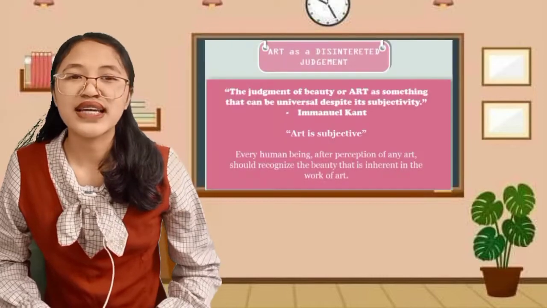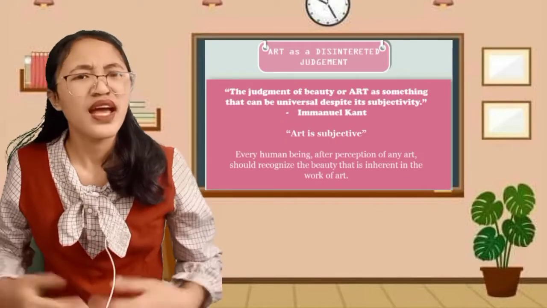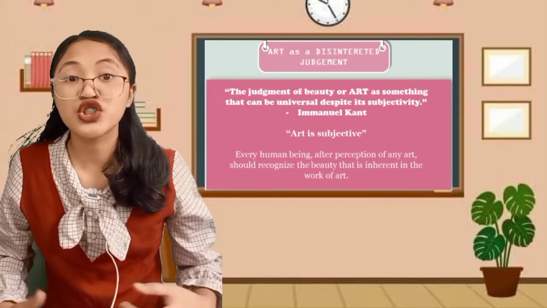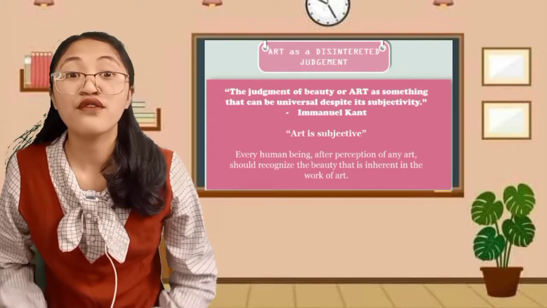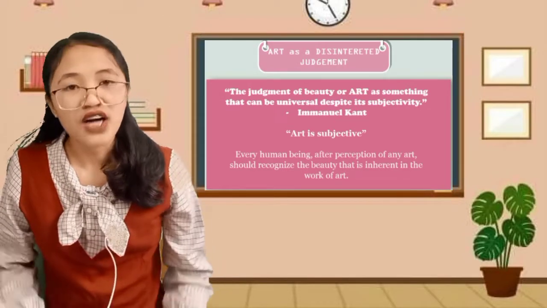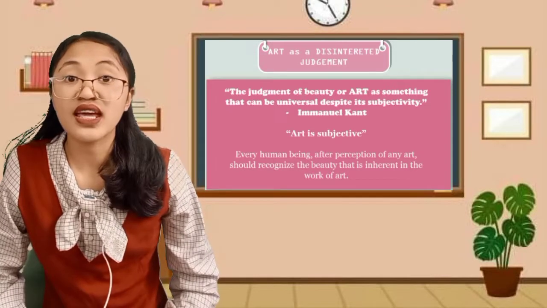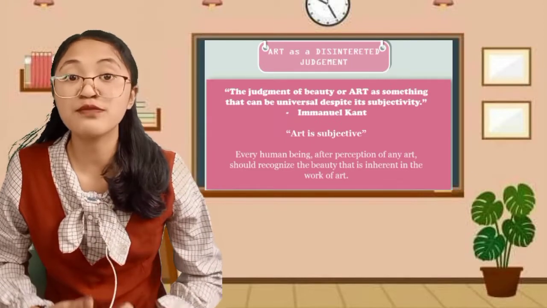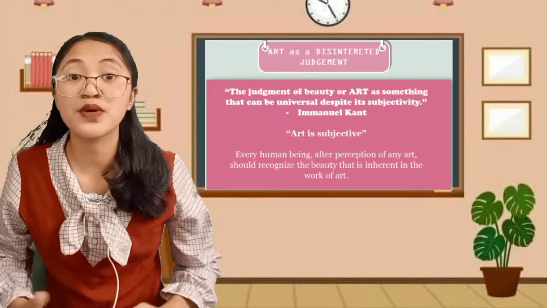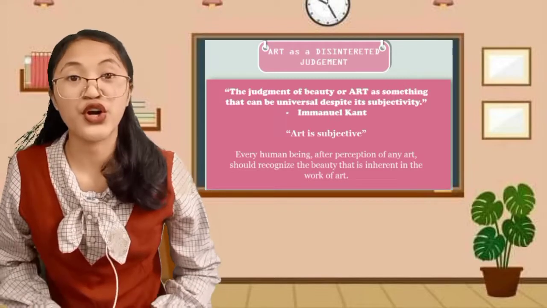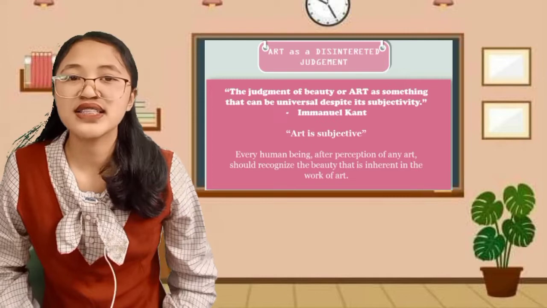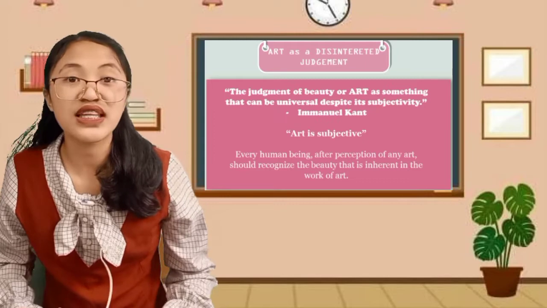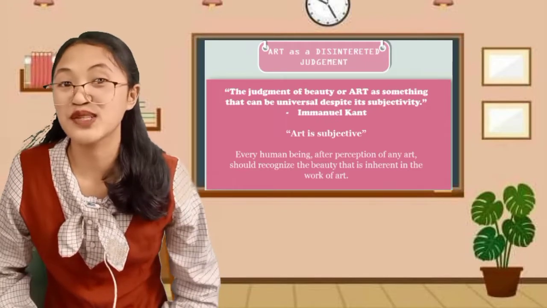Immanuel Kant recognized that art is subjective. Nevertheless, Kant developed a proposal that even subjective judgment should be based on some universal standard for the said judgment. Kant also emphasized that there is something in the work of art that makes it more effective in inciting the same feeling of pleasure and satisfaction from any perceiver, regardless of his or her condition. For Immanuel Kant, after perceiving any form of art, every human should recognize the beauty that is inherent in that work of art.